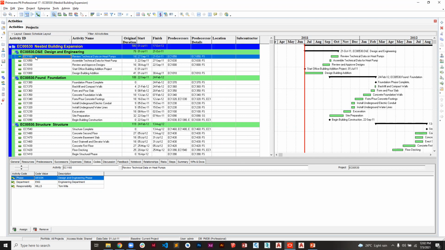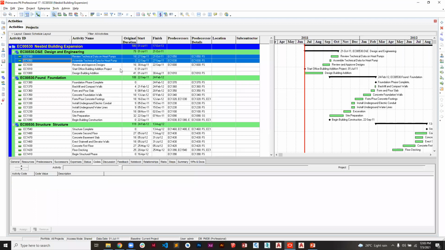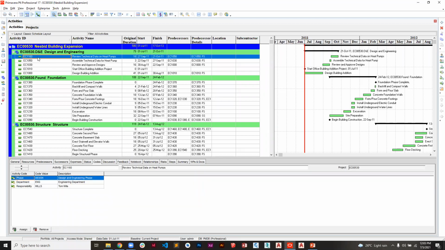So how do I assign? I click a particular activity like here. These ones that are appearing are the ones we saw under global; there were some activity codes that were assigned on a global level, but for us, we want to assign now these ones we've just created on a project level. So you select an activity like this. We want to say that the first phase, designing and engineering, is assigned to MK contractors. So select the activity.